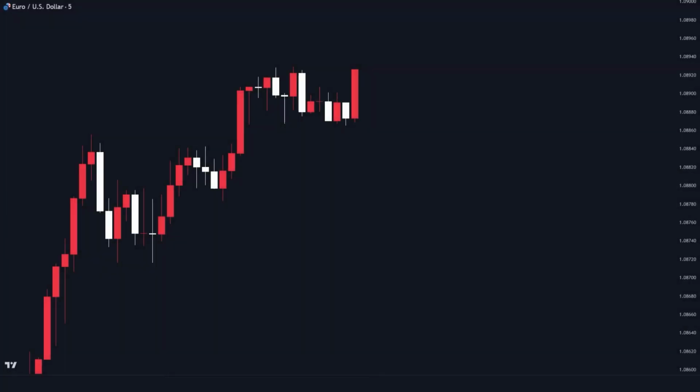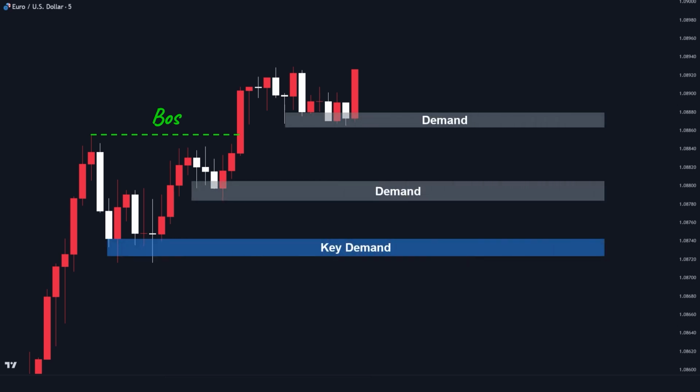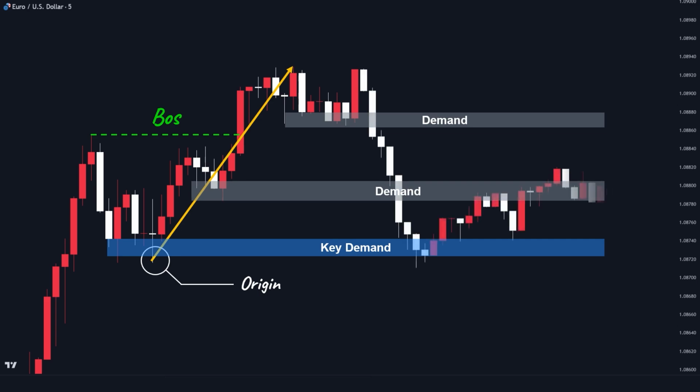Here we have a moving uptrend. This is the most recent break of structure, which shows that demand is still in control. All these demand areas are considered an opportunity to go long. But here is an important point. The origin of this bullish price movement is highly important and provides the best trading opportunities. There is a high chance that the rest become a victim of a liquidity grab. That's why we have to use a lower risk when placing trades in these areas.